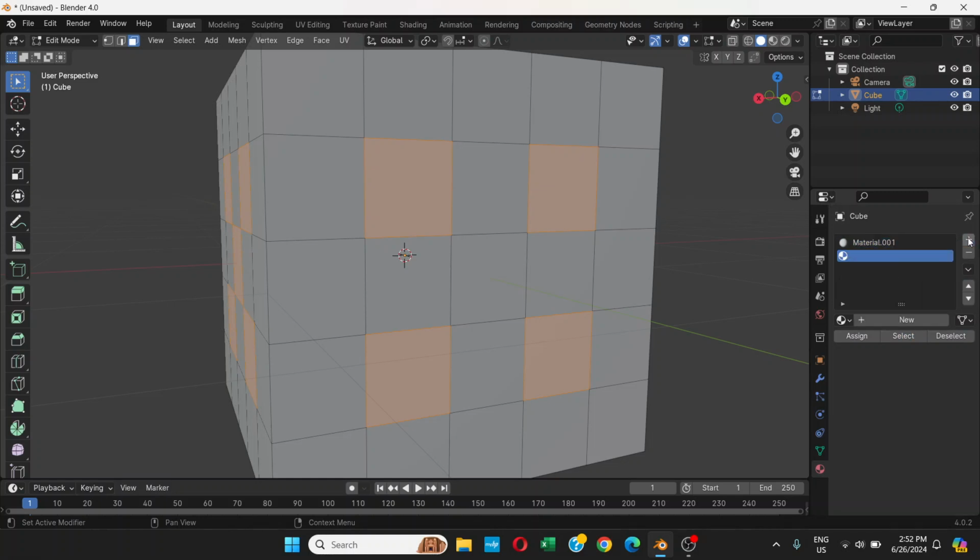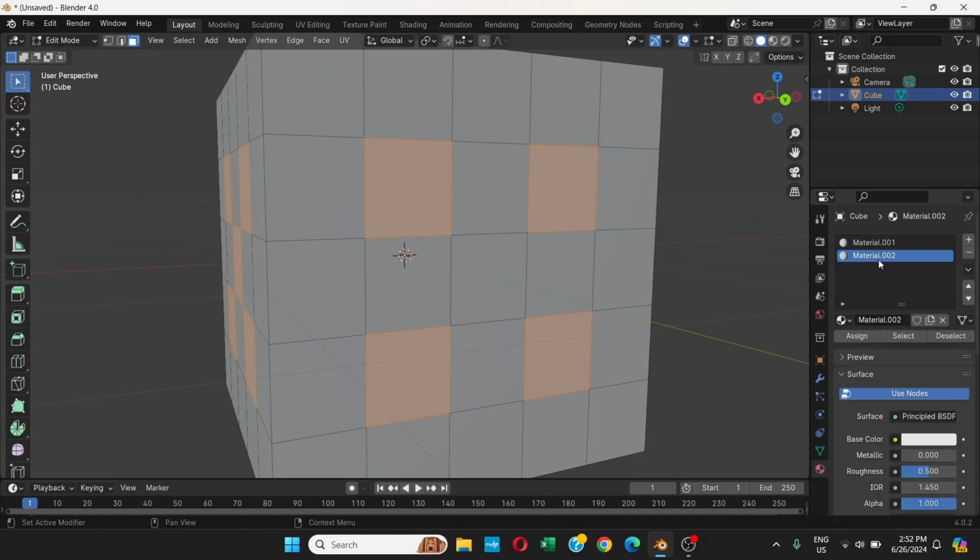Click plus and then new. So this will be material 2. We can actually rename these materials. Double click and then I will say the cube. Okay, cube, and material 2 I'll say number.